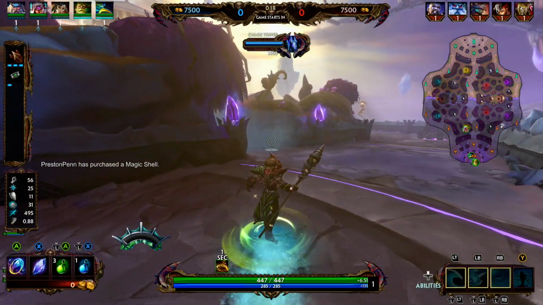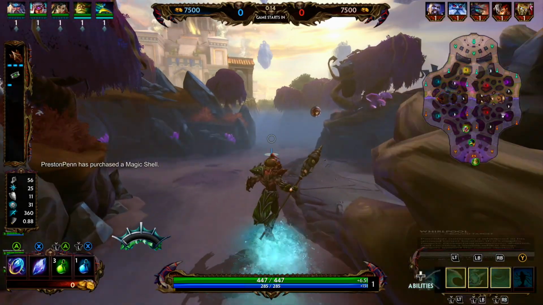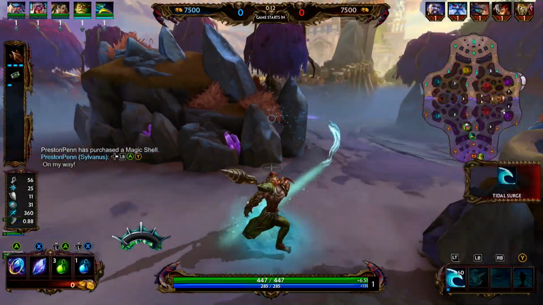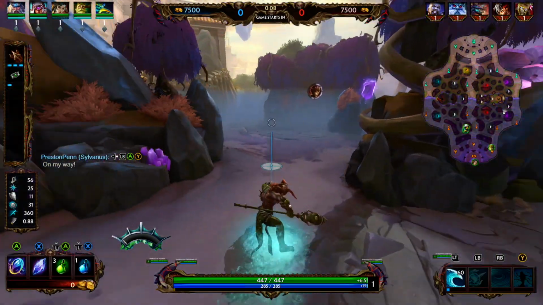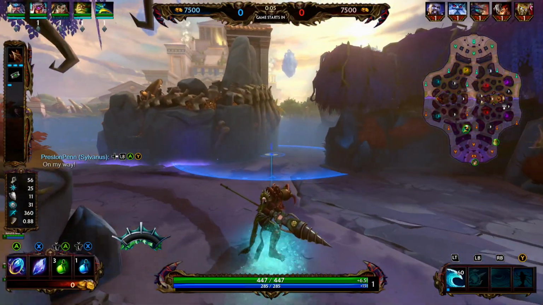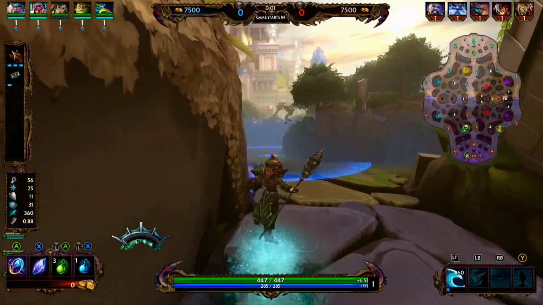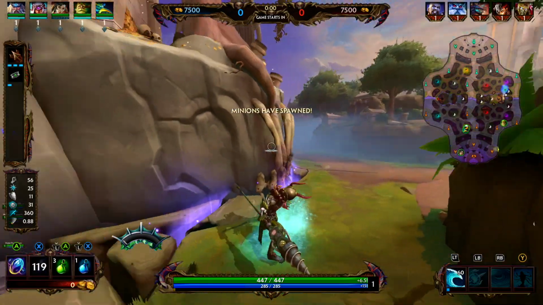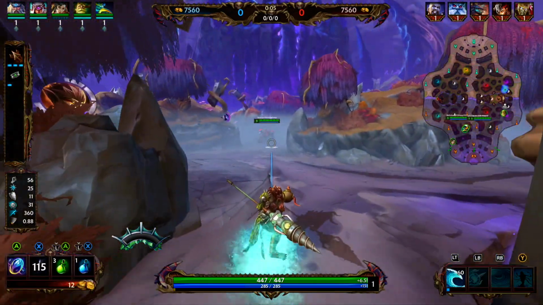Starting with Poseidon's passive, Changing Tides. Poseidon's movement speed increases and his abilities do additional damage as his tide level increases. Successful basic attack hits increase his tide, and using abilities decreases it. At high tide, his abilities are going to deal up to 20% additional damage, and his movement speed is going to be increased up to 15%. His basic attacks are going to restore 10% tide on a successful hit.